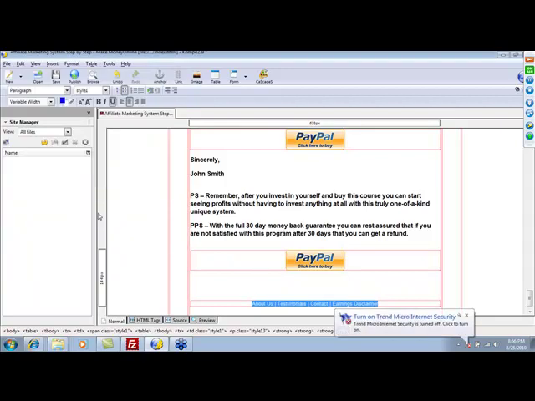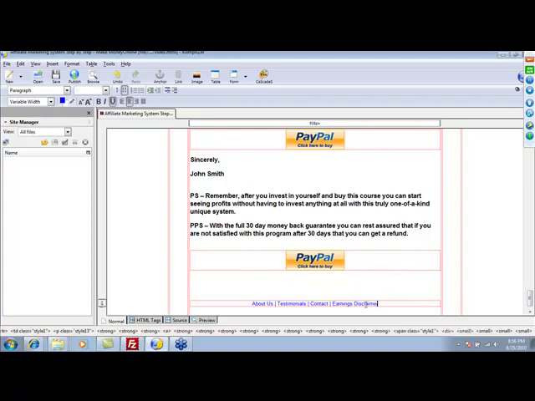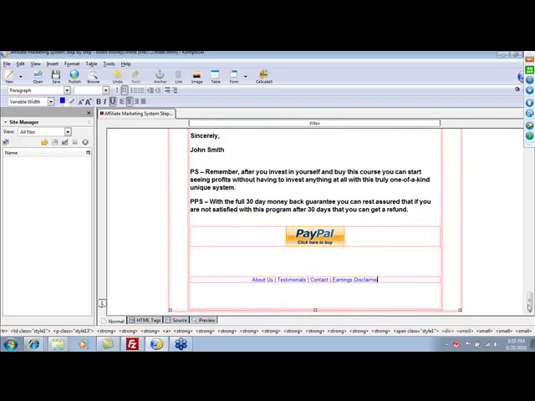Then go ahead and click on OK right here. And you'll notice that is now clickable there. yourwebsite.com/earningsdisclaimer.html. Okay, so that's how you add that feature. You're basically just pointing your mouse on that page, especially on the page that you received, whether it's a private label rights page or your own sales page. You're just typing in what you want down there, highlighting it, and putting in the link.